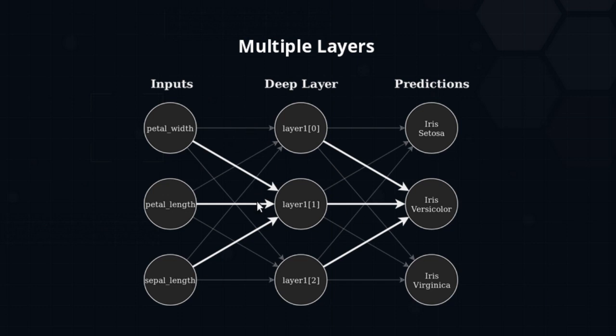So how are we going to do this? Well, it's very simple. We have already learned how to make a neural network with several inputs and several outputs, and all we need to do is to stack two of those on top of each other. So what we are going to do is to take our first neural network, and we are going to use its outputs, these nodes, as the inputs of the second neural network.